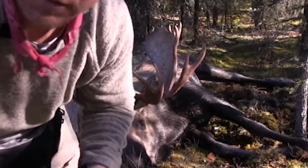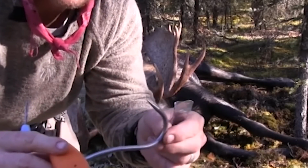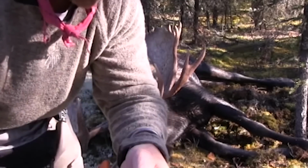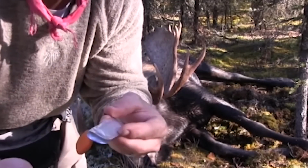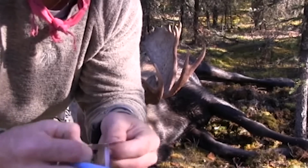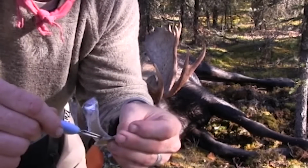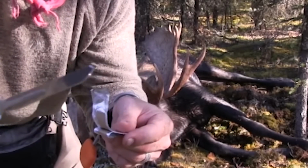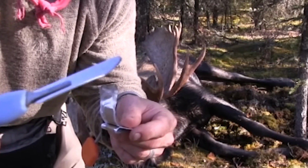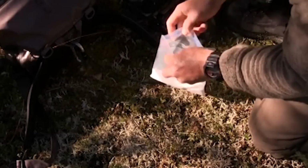One of the best tools to have handy when you're moose hunting is a big old meat hook. Helps to get those hindquarters off the bone. And I'm choosing a number 70 taxidermy blade with a scalpel handle. That's right. A meat hook and a good scalpel blade is only the start of good tools.